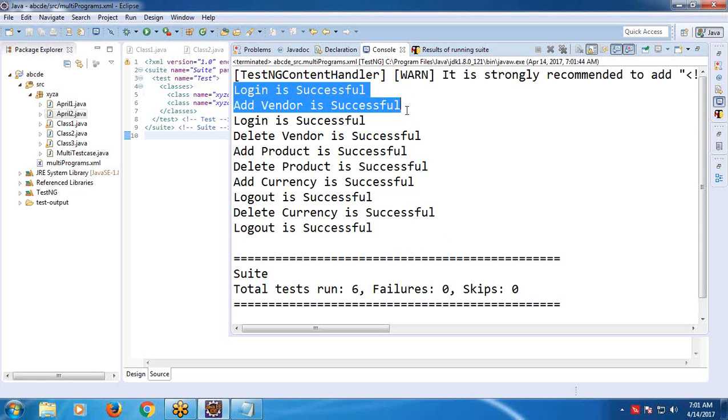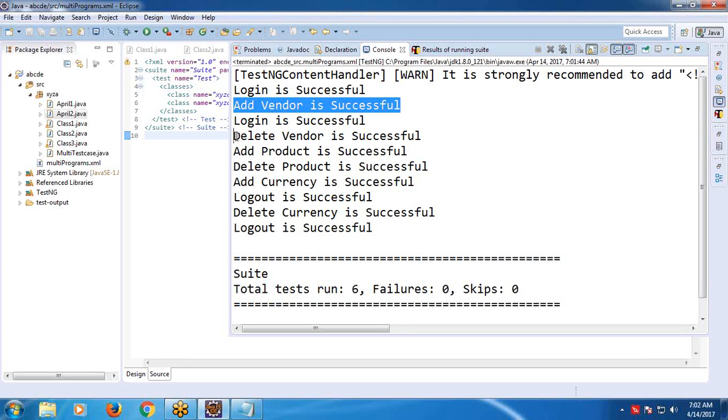Suppose login, vendor, and login success. Just a minute. Why is it showing login, add vendor, login, delete vendor, add product is successful? Why is it showing login? For this one also the precondition is like this: logout, logout. Observe this execution flow. Suppose add vendor.